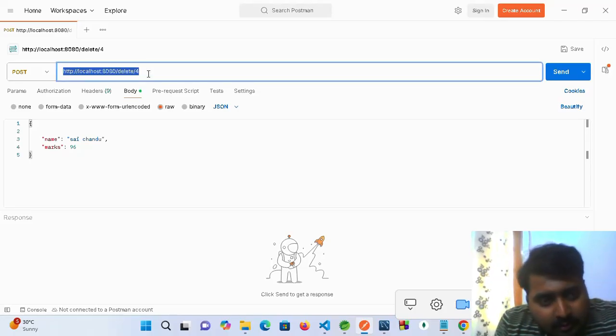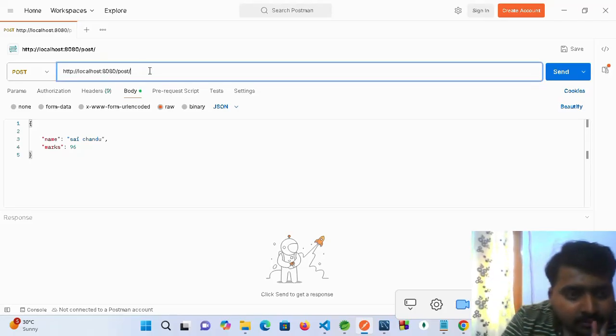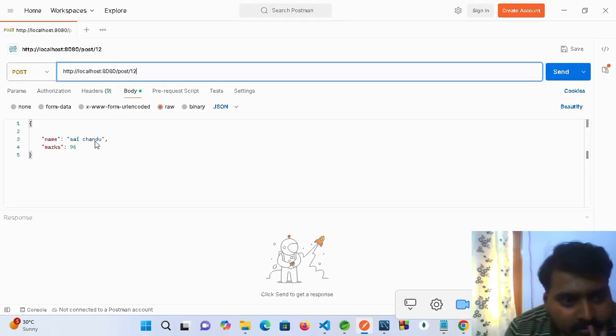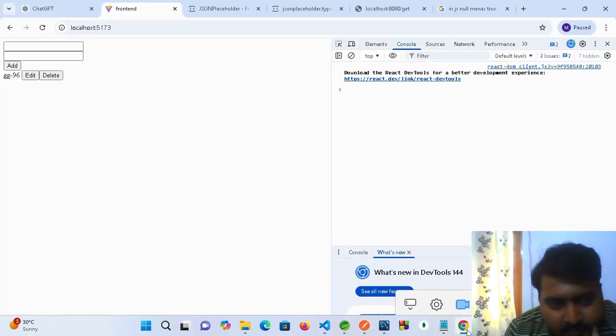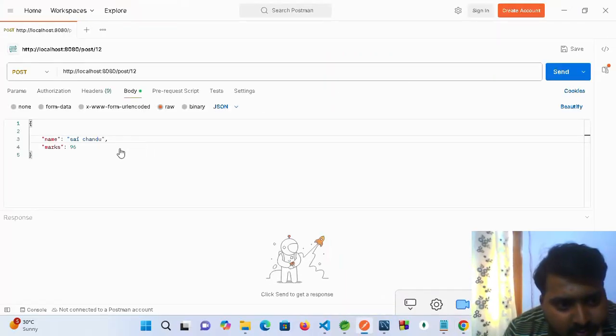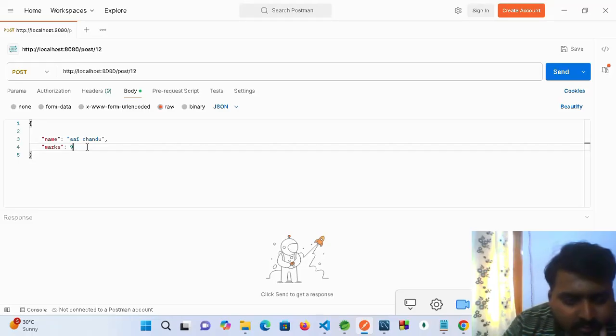Paste the URL over here, slash 12. Localhost coding, that's not good. Control, 12 and 1, okay. I'm changing the name to Sai Chandu and 96. What was the data there? 96 is there. I will say 97. I click on send.